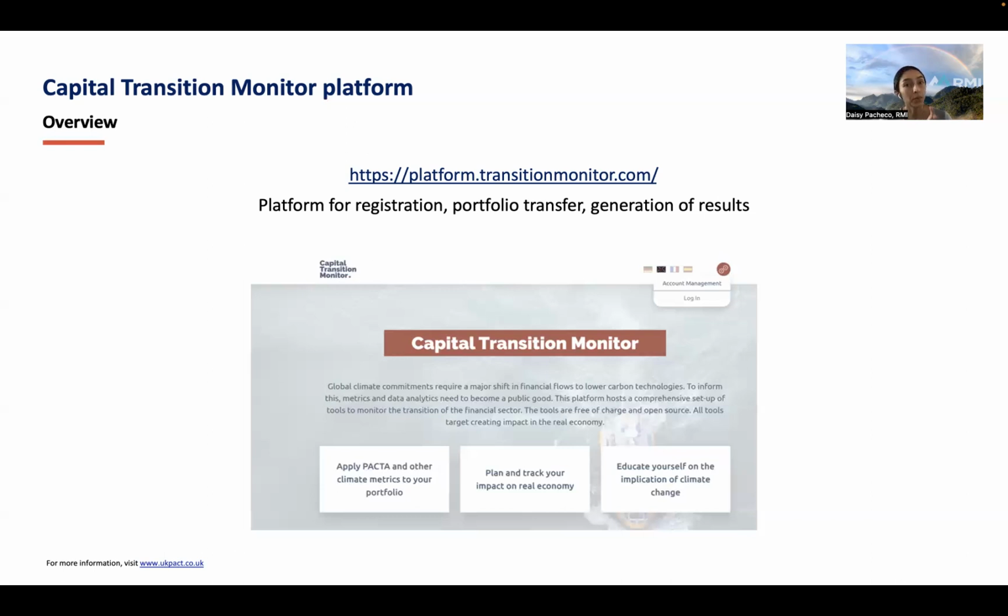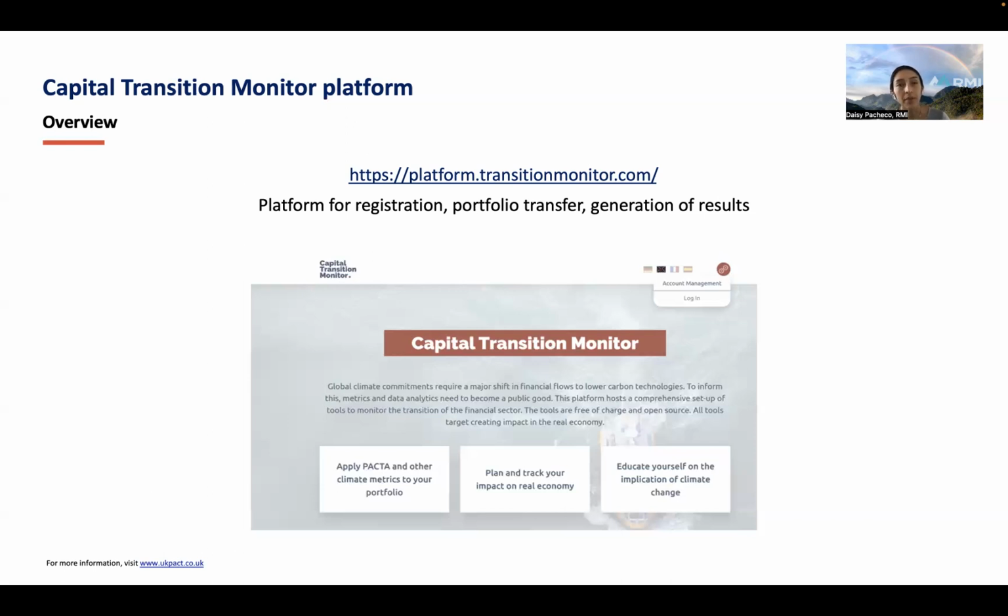This platform, as you see it currently, was relaunched in March 2021 with an interactive format, which means that you as an investor can analyze multiple portfolios simultaneously. You can save your results online. You can analyze the interactive results. We will see what interactive means in a minute. And you will be able to analyze your results on alignment with some Paris climate goals scenarios.